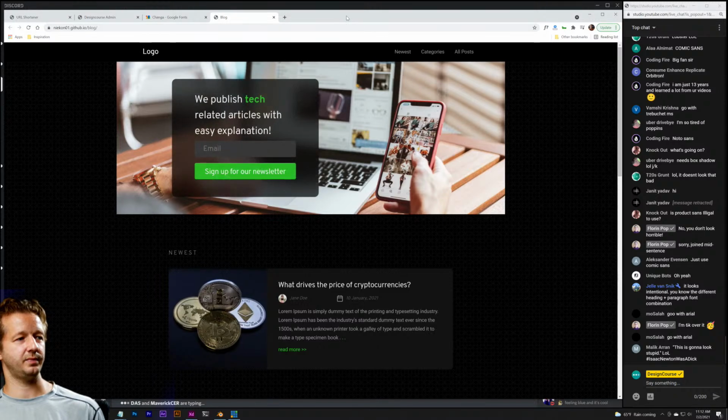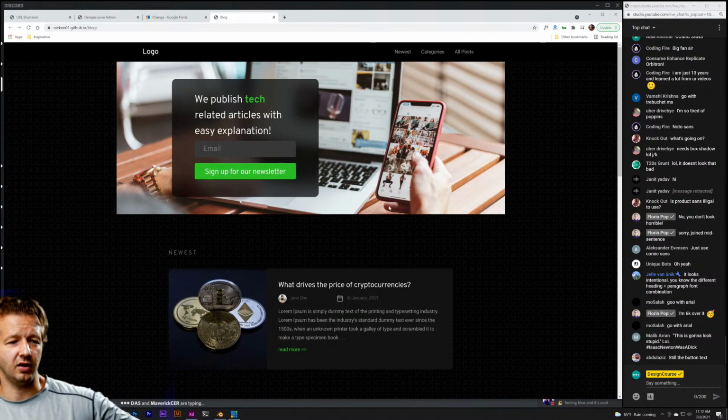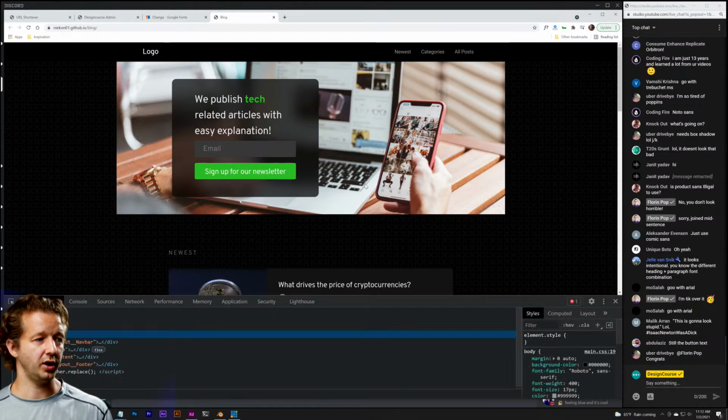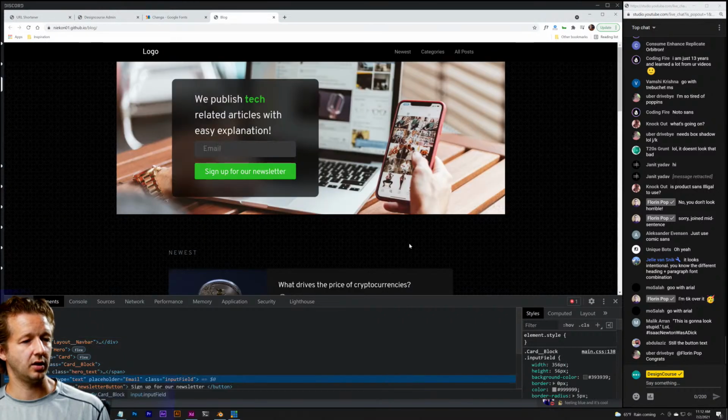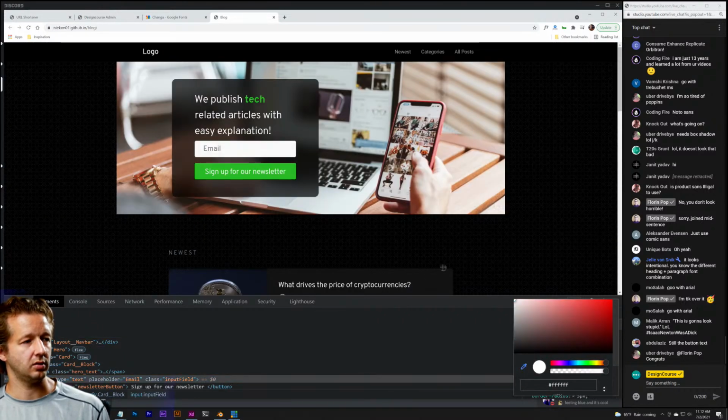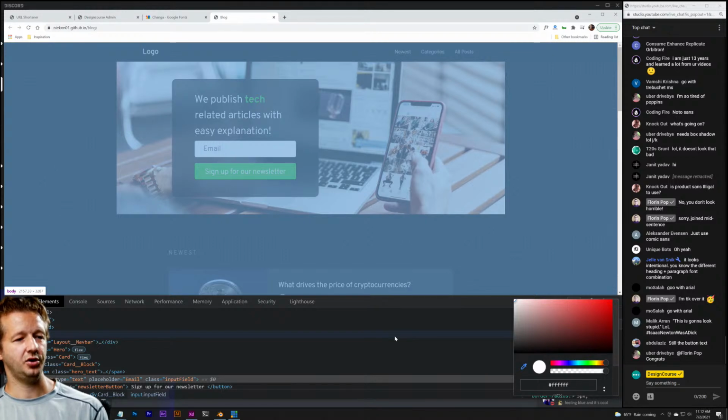Let's check this out. Alrighty, big issues here. All right, problem. This text field you can hardly see at all. What you need to do is take this bad boy, make it white. Huge improvement.